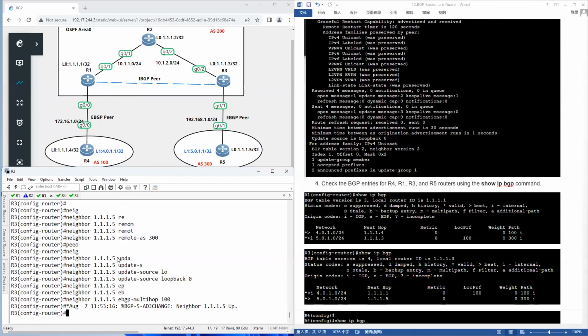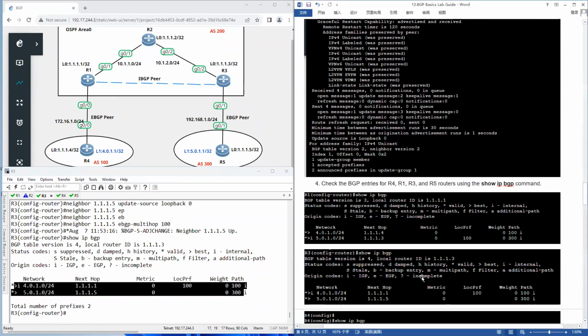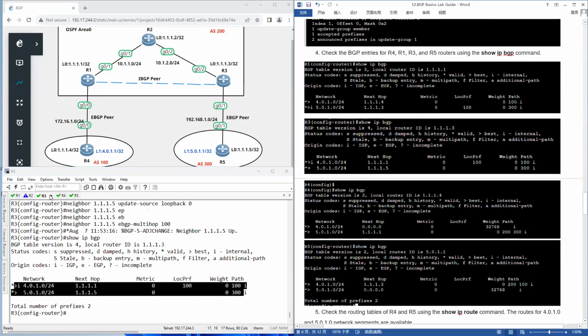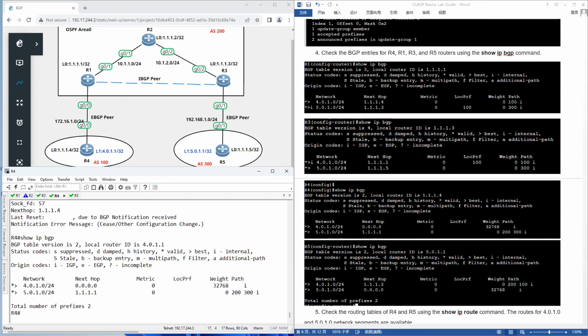Same on R3, you can check the result with show IP BGP. You can see these two service networks. Also on R4 and R5, you can check show IP BGP. You will find one next hop 0.0.0.0 because this is an advertised route.